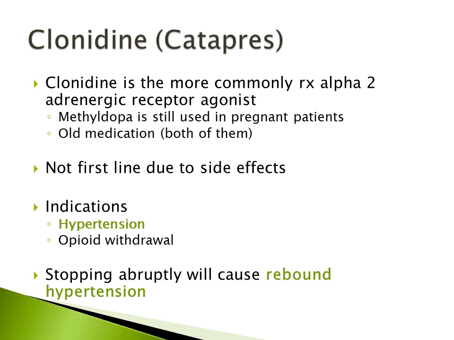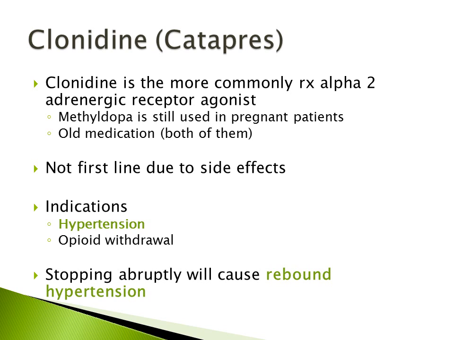Now, eventually you'll come across somebody who's an exception to the rule, and for whatever reason, clonidine is the magic pill for them. Those patients, we'll just leave them on clonidine if it's working. Just know for most of your patients, this isn't probably going to work very well. Indications: hypertension, and sometimes we'll use it for opiate withdrawal. And again, stopping it suddenly is going to cause rebound hypertension. So don't do it.